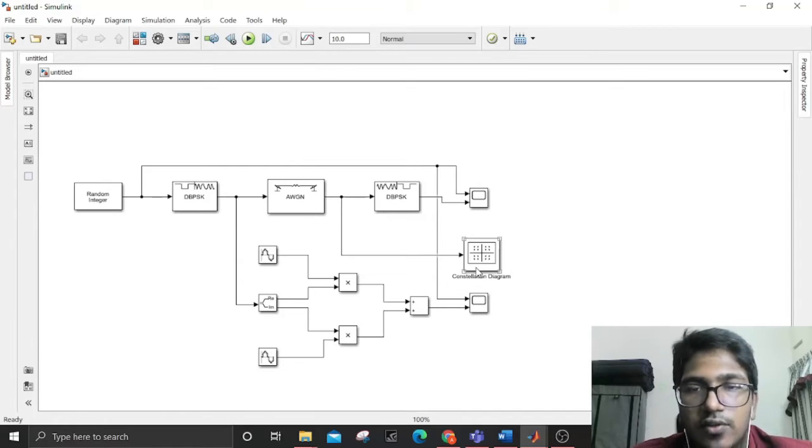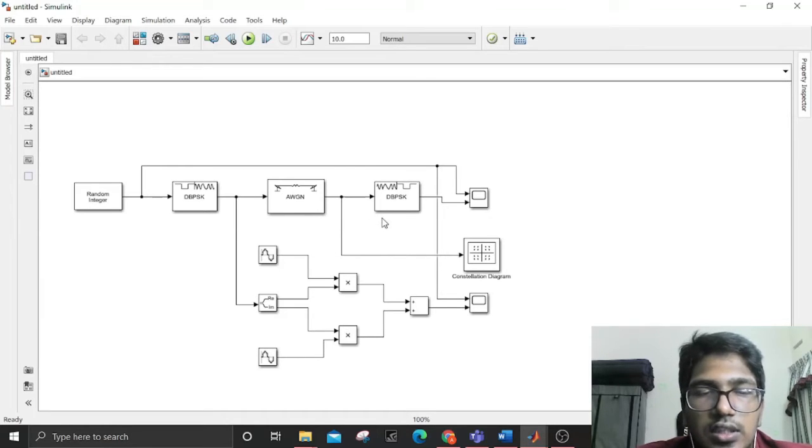What is the function of constellation diagram? The function of constellation diagram is to ensure whether the modulation process is working properly or not. For instance, if simulation runs for 10 seconds, there will be 10 dots shown on the constellation diagram. If the number of dots fail to tally with the duration of simulation, then the modulation process is not working properly. Subsequently, the AWGN output will be sent to the demodulation block of DPSK to retrieve the initial message signal without any errors.